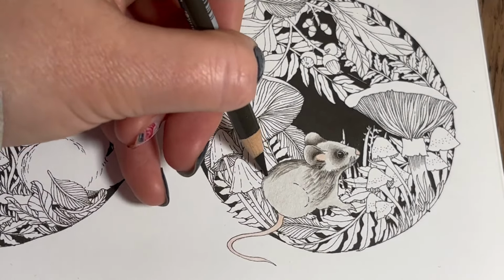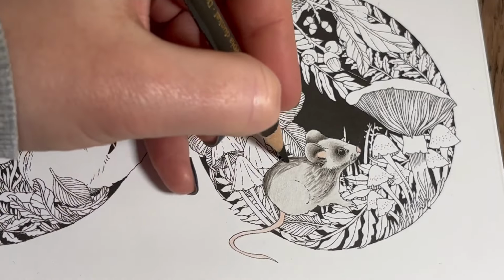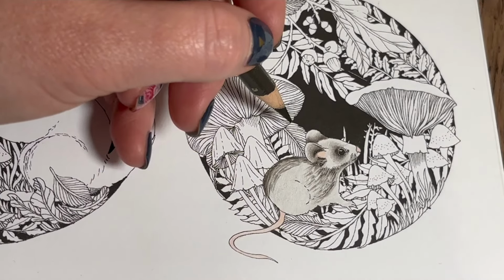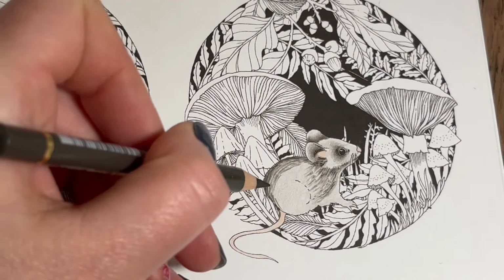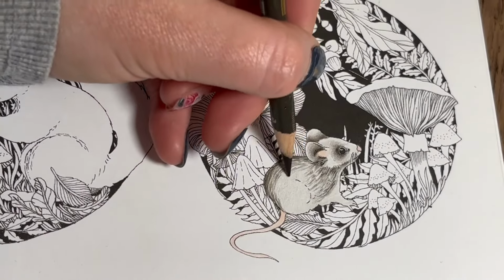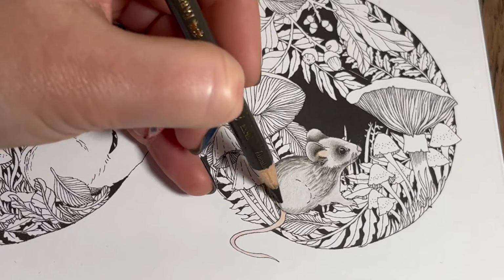I find as well I'll probably soften these lines down quite a lot, because I find the more defined the stroke, the coarser the appearance of the fur, I would say. So I do want to soften this right down. Once I put my initial colour in, I do want to soften it down, because I don't want this little mouse to be too coarse. I want you to see some strokes and some texture, but I don't want them to be like really wiry hair that some animals have, but I don't think a mouse has that sort of wiry hair. I think they're more soft in appearance.